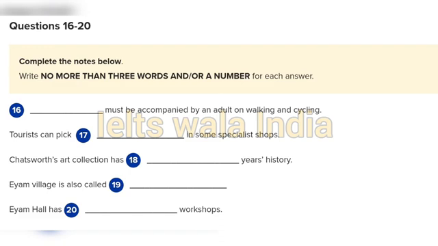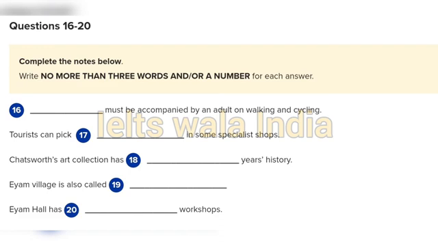Eyam Hall is a small but charming 17th century manor house with a cafe and craft workshops in the centre of Eyam. It has been over 50 years since Britain's first national park was established in 1951. Every year, lots of visitors from all over the world come here to relax and enjoy the natural beauty. So if you feel tired, bored about your work, study, or even the city life, why not visit the Peak District? You will find what you need there.